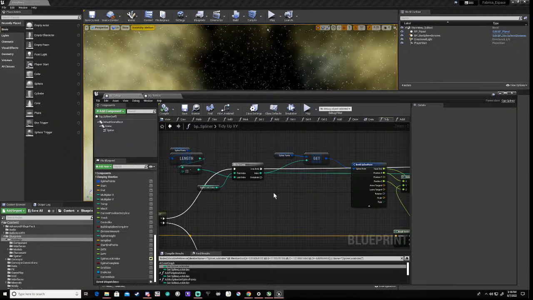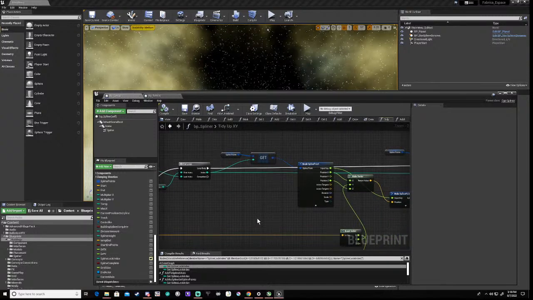Now, the only additions to Unreal Engine 5 are Lumen and Nanite. Unreal Engine 5 is basically 4.27 with a new interface, Lumen and Nanite. And the other downside is a lot of plugins don't work on Unreal Engine 5 yet.